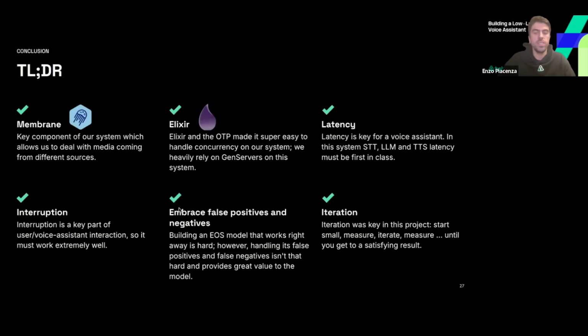Latency is very key for any voice assistant, otherwise the customer will not engage. Interruption as well is very important. And one thing we learned was to embrace false positives and negatives, as we've seen for the end of speech model. And last but not least, iteration. Probably a lot of you do that as well: start small and then iterate, measure and repeat, until you get the result you want. So this is how we got through our journey.